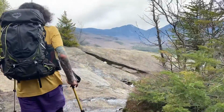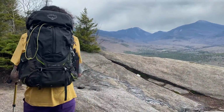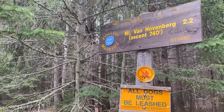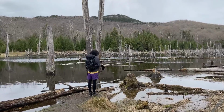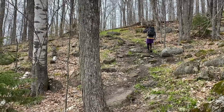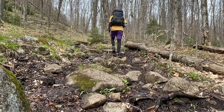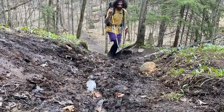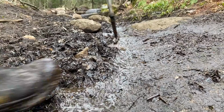To give you an idea of what this looks like in practice, let's take a hike up one of my favorite little mountains, Mount Van Hoevenberg. There are two trails to the summit, one from the north and one from the south. The southern trail runs from South Meadows Lane in a beeline for the summit, taking hikers to a beaver swamp and directly up a steep hillside. You'll notice that there are areas where the trail has eroded into rocky ledges and where large mud pits have formed. These are both indicative of poor trail design.